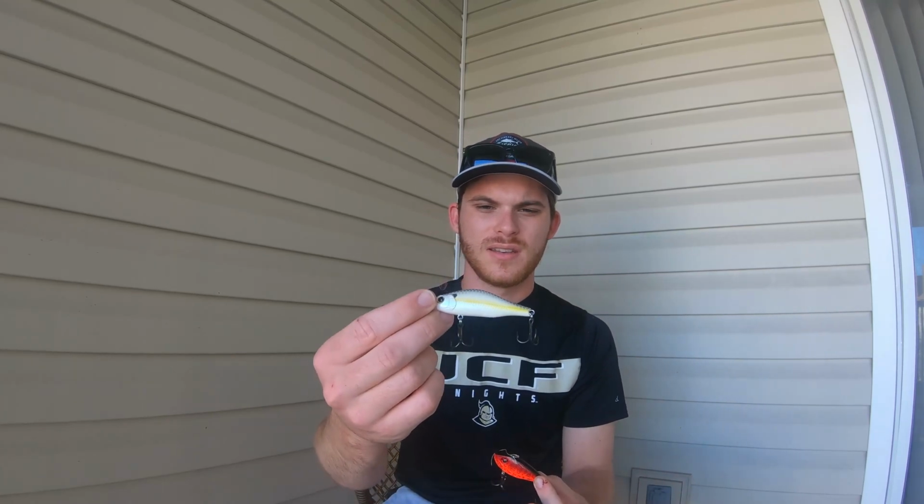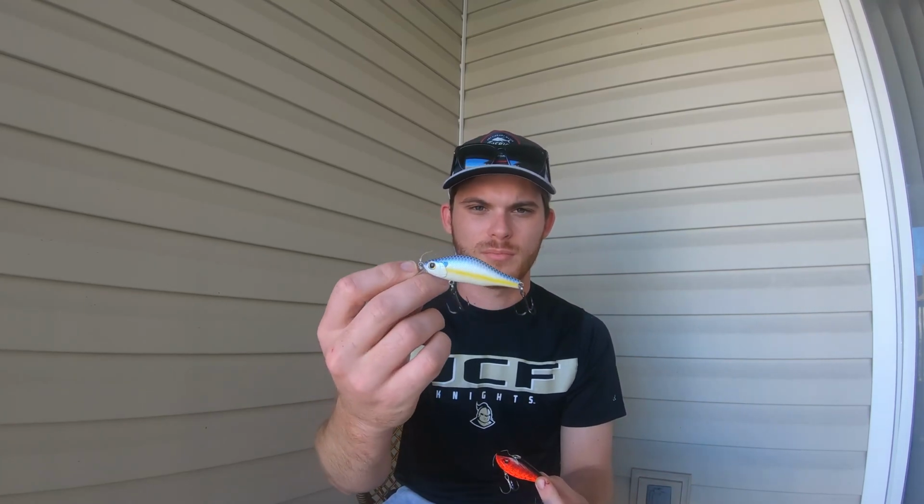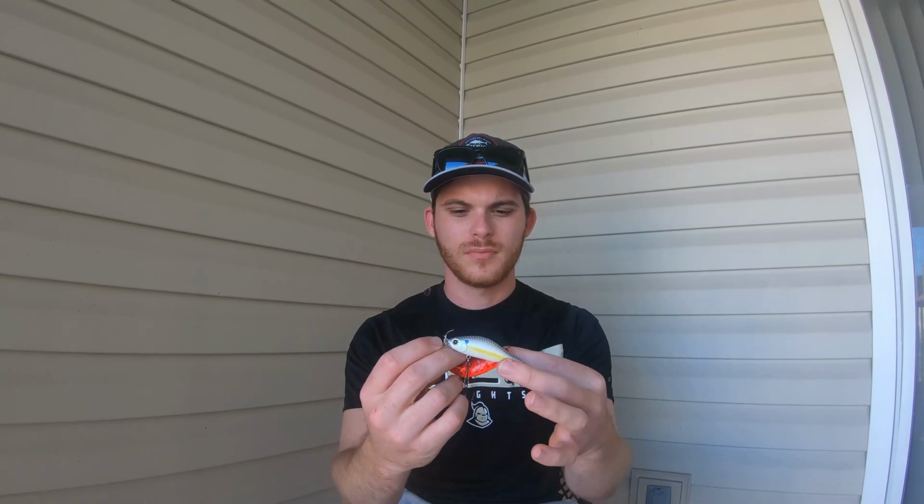So first thing I want to do is talk about colors. As you can see here, we've got a red lipless crankbait, and this is a sexy shad color, but basically white hunchback jerkbait. I like to throw either whites or reds or very natural colors in the winter. A lot of times these bass will get really lethargic and won't be willing to chase down things as much. But you want something that's going to catch their eye, or something that looks exactly like what they want to eat, which is where the natural colors come in.